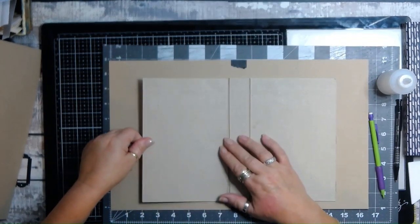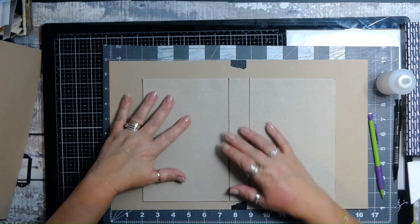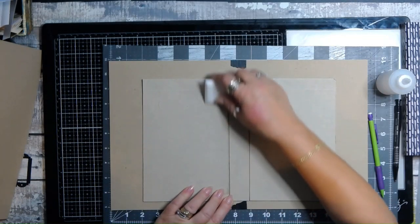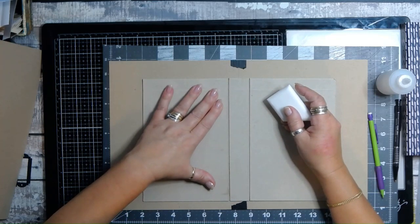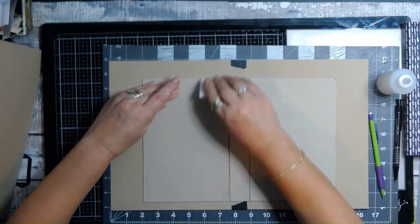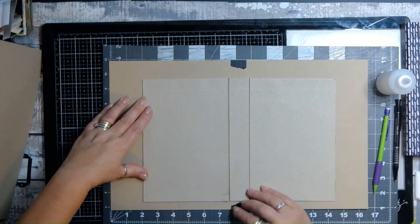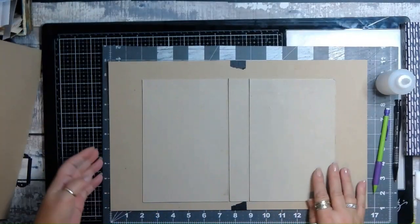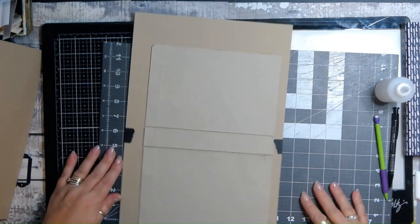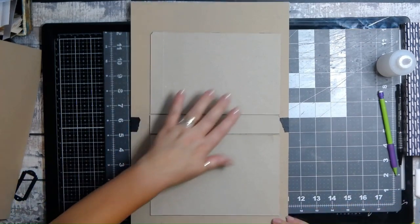Okay, so we want the same on this side. Line it up at the bottom. A nice gap, and it's as equal as you can get it. I didn't leave much room down the bottom there, did I? I'm trying to get used to using my glass mat again, and it's driving me insane.